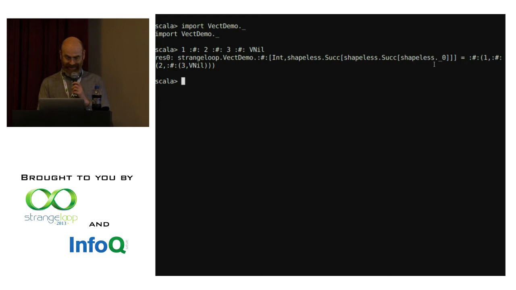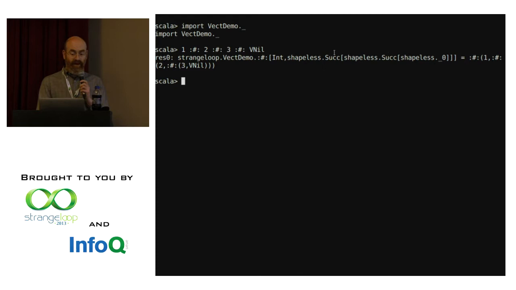Okay, so you can see there that we have a cons list type. The colon hash colon is the type constructor. We can see that the element type is integer, so it's indexed. So that's the elements of the list, and you can see that we have a type which looks remarkably similar to the natural number types that Edwin mentioned on his very first slide. So we have an initial zero because we are not living in a world where we can share elements between the value level and the type level. We have to invent a new constant, a constant type underscore zero representing the natural number zero at the type level. But then having got that, we just iterate the successor type level successor function across that to get to the correct number of elements for the list.